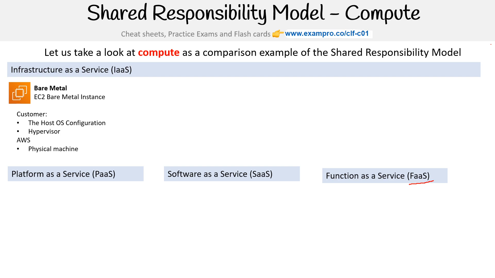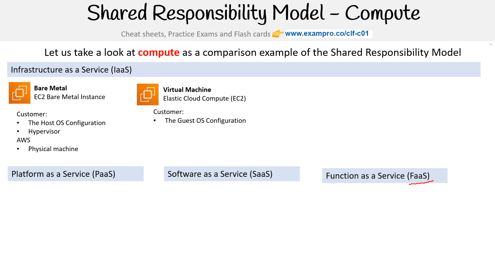Normally, the next step up would be dedicated, but dedicated doesn't exactly give you more responsibility — it gives you more assurance, because it's a single-tenant virtual machine. That's why I kind of left it out here, but we'll see in the next slide that it shares the same spot as EC2. EC2 is a virtual machine, and here the customer is responsible for the guest OS. That means you can choose what OS you want — whether it's Ubuntu, Debian, or Windows — but that's not the actual OS running on the physical machine, so you're not going to have control of that. AWS is going to take care of that.